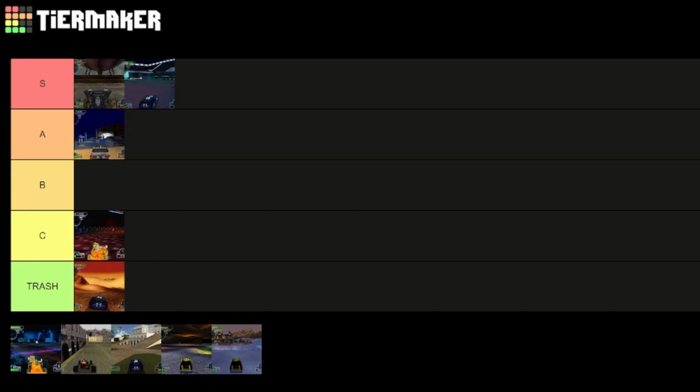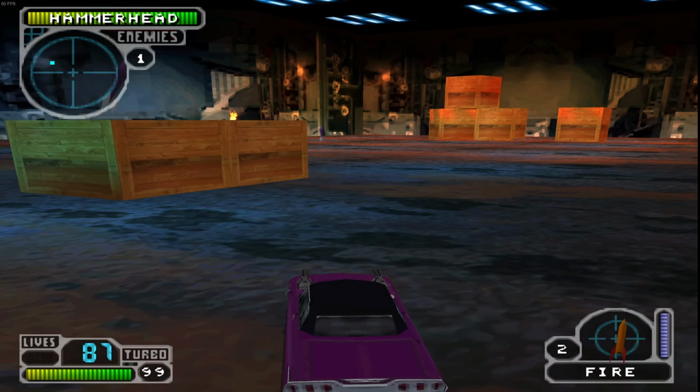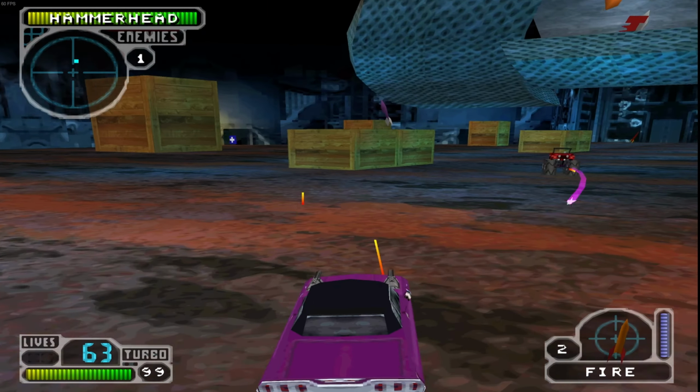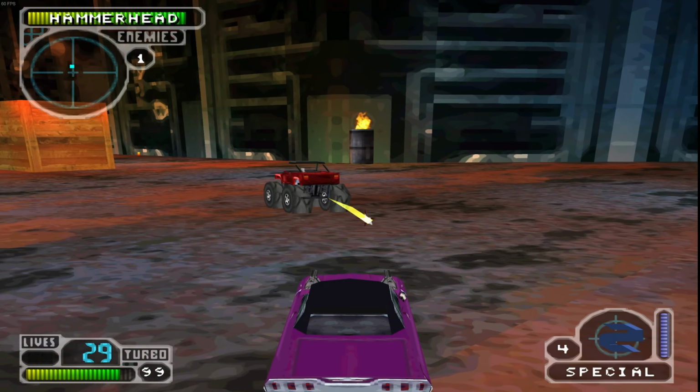Next is the other hidden map, and this is kind of a 2-for-1 situation. I was going to put both in here, but I figured they're so much alike that I'm only going to include the one that's the better version. So it's called the Warehouse, and there's also the Warehouse 2. Now, the difference between the two is the first Warehouse is literally just the level that you see in the background of the opening menu when you turn on the game.